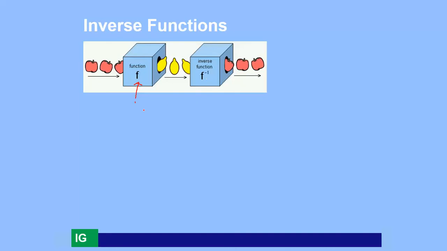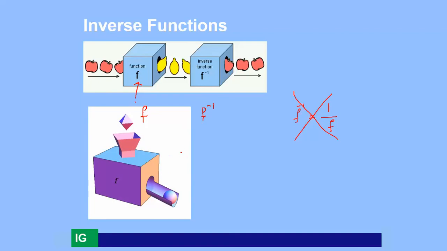For the notation, the function is f, so the inverse function will be f to the power minus 1. It is just a notation, f to the power minus 1. It doesn't mean that f inverse is equal to 1 over f. No, it's not this. It is just a notation, f minus 1.